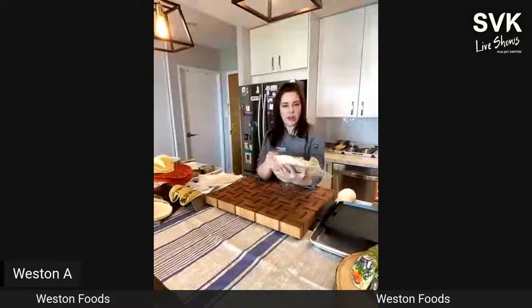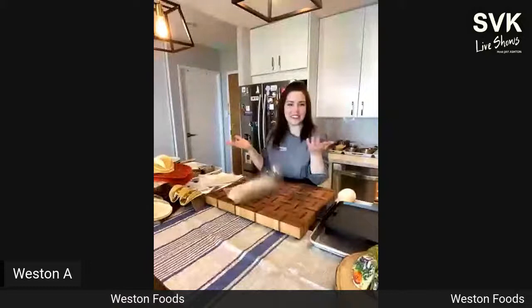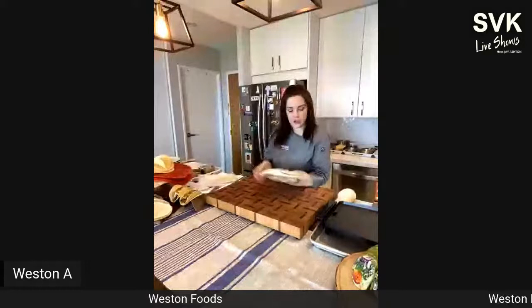You want to be careful when the tortillas are coming out when they're frozen. The edges can be quite fragile, so don't bump the edges when they're frozen solid. Don't bump them up against things. You want to handle them a little bit gently until they're thawed. When they're thawed, you can use and abuse them. But when they're frozen, you need to be careful, especially of the edges, so you don't crack them. So just take them out of the freezer, of the case. Thaw them on a flat surface for about 3 to 4 hours. So they're really well frozen. It's best to thaw them ambient, not in the fridge.